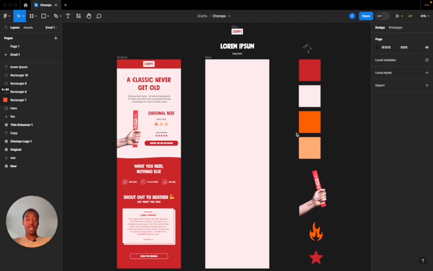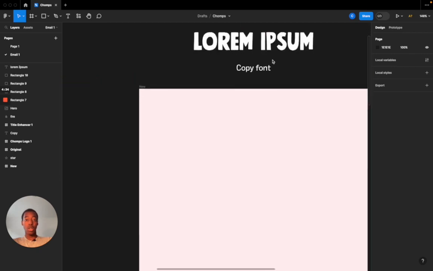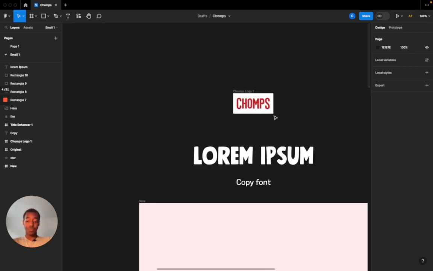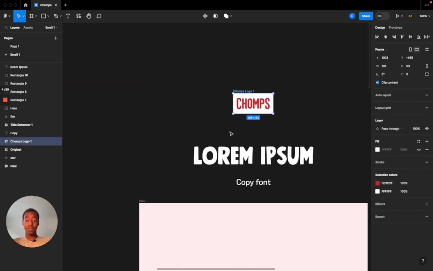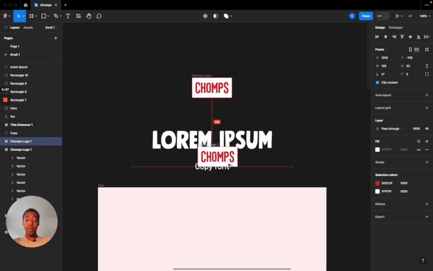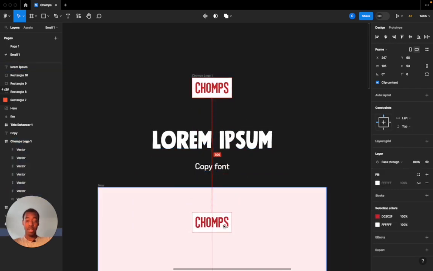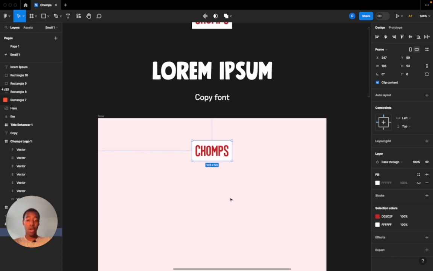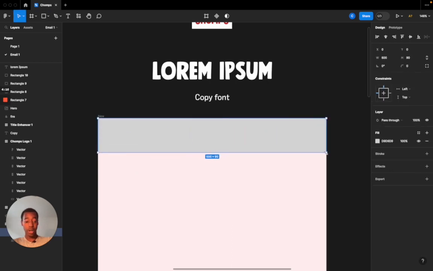I have all their assets as I detailed in the last video. So colors, images, SVG from their website, and their logo and copy font. So I'm gonna start with their logo. I'm gonna pull it from here and make it so that it's inside of the blank frame in which we're going to do the design. So I'm adjusting it right now and then pulling the rectangle tool that we're going to put behind the logo so it pops out more.